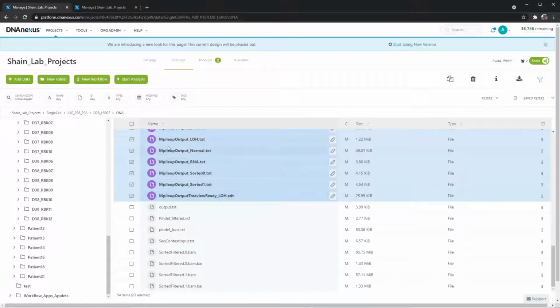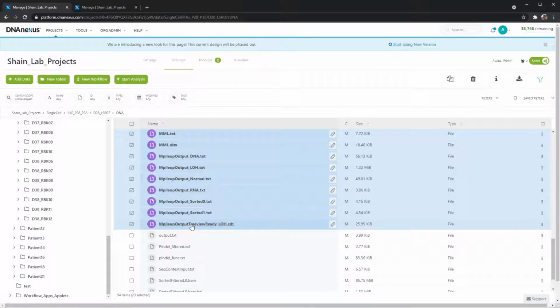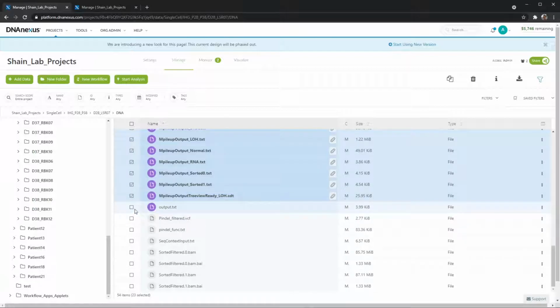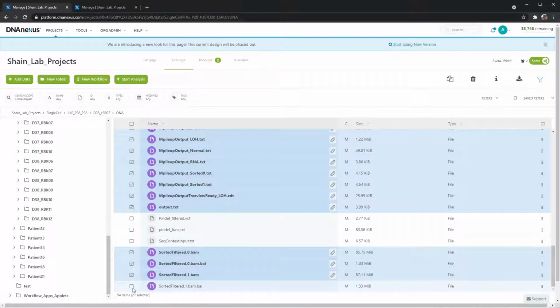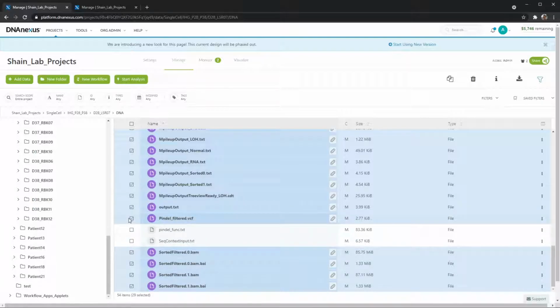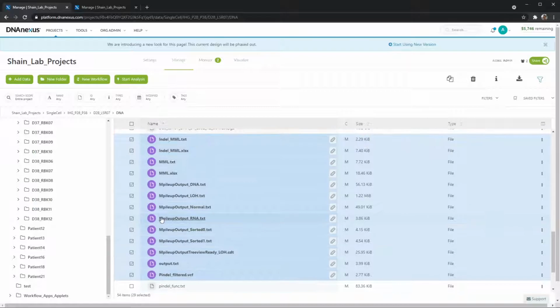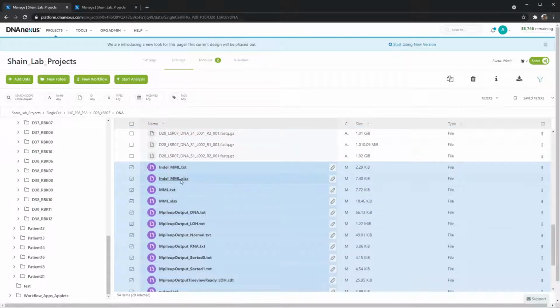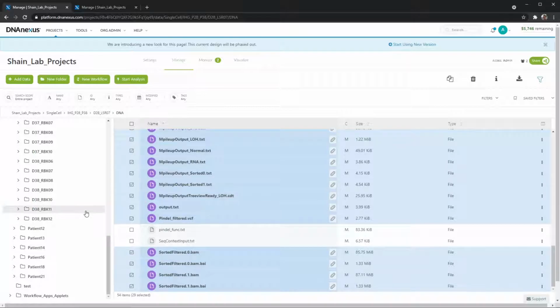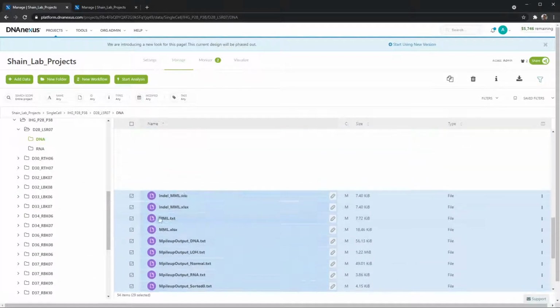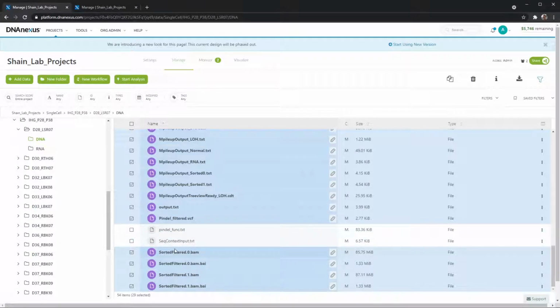We then also need to download the LOH files, and these are for our loss of heterozygosity plotting. Output is for UV. And then we also need to download these sorted filtered BAMs, which are from haplotyping. We also need to download the pindelfilter.vcf, which we will use in IGV to manually inspect our indels that we annotated in the indelmml.xlsx file. In total, it should be 29 files.